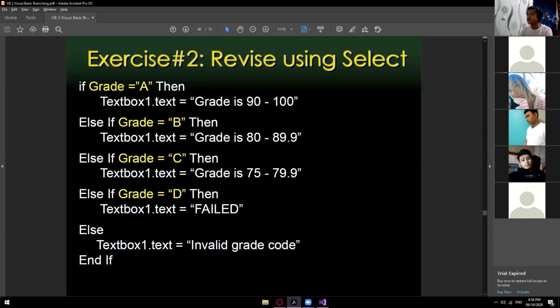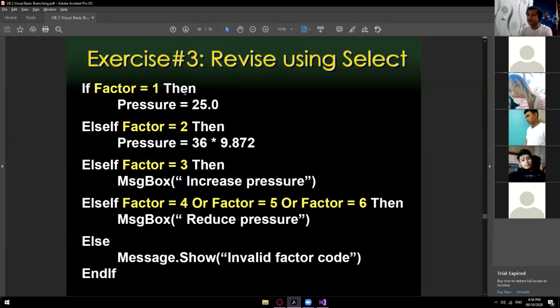Okay? So iiwanan ko na tong exercise number 2, exercise number 3. Okay, dalawa iiwanan ko na. Exercise number 2 and 3 as your practice assignment. Alright, so when we say practice assignment, so yun na nga, practice nyo lang. So kaya gusto nyo pag-practicean para hindi naman lahat ng gagawin nyo sa Visual Basic is kokopyahin nyo lang mula sa video na i-upload ko, and then gumagana na kasi nga kinopya nyo lang. So iniiwan ko tong iba para matry nyo naman yung way nyo. Okay, kung ano ba yung mga pwedeng palitan, ano ba yung mga dapat palitan, ano ba dapat yung nandito, and so on and so forth.